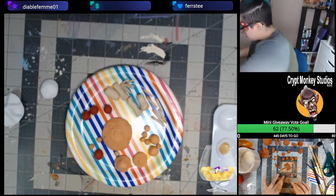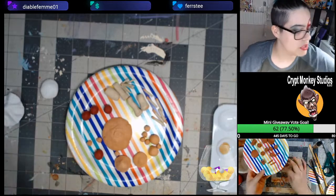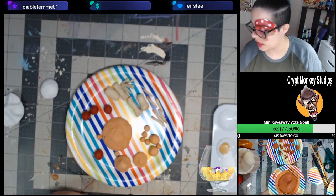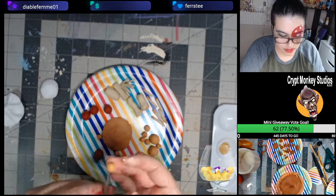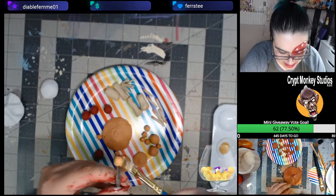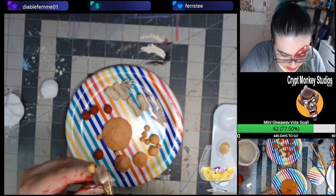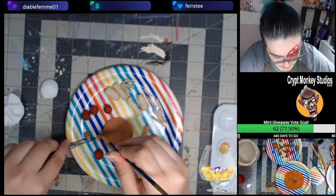Alright. That's what the paper towels are for. There we go. Alright, so now I'm going to try and be a genius. Nope. It looks like I am unable to be a genius, perhaps. Oh, no, that worked. I just put it at the base of a clay tool, that way I can hold it. And it's almost the same color, but not quite. Alright, and plop it off and grab the next one.